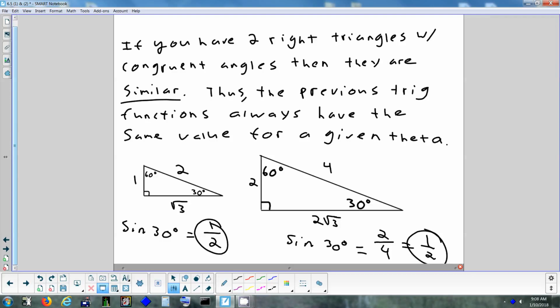So the thing to remember in a 30, 60, 90 is the hypotenuse is always double the short leg. If you remember that, then you can sketch a 30, 60, 90 triangle. You just use the Pythagorean theorem to find the third side. So the simplest one I think you can draw is right here. That's as small as you can make the short leg and the hypotenuse without running into fractions. If you made the hypotenuse 1, then the short leg would be 1/2. You could do that, but now you've got fractions involved.